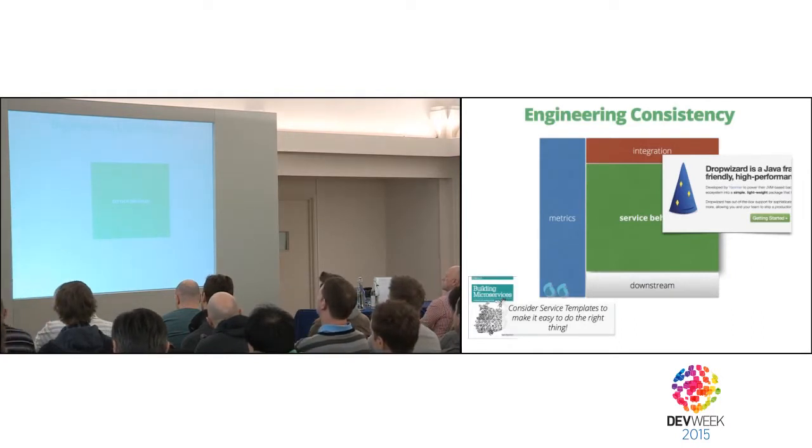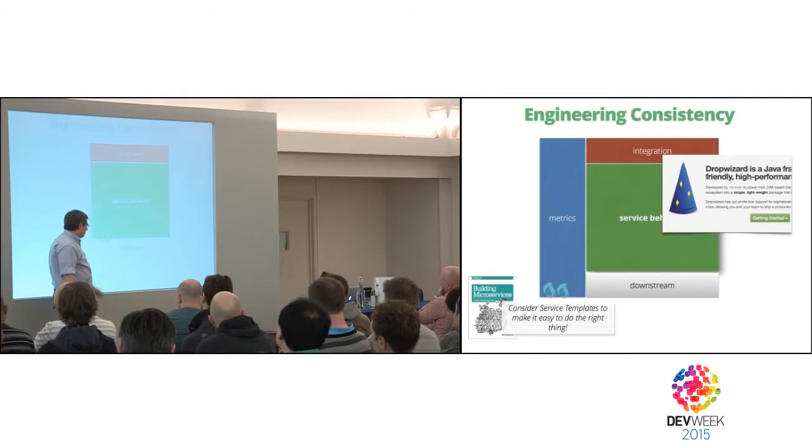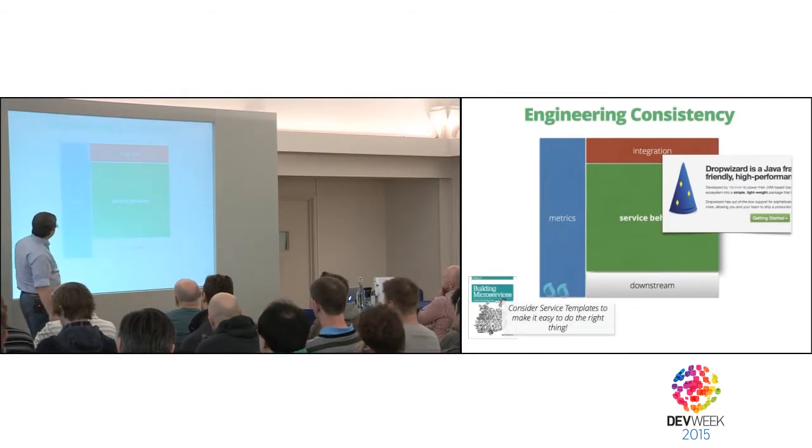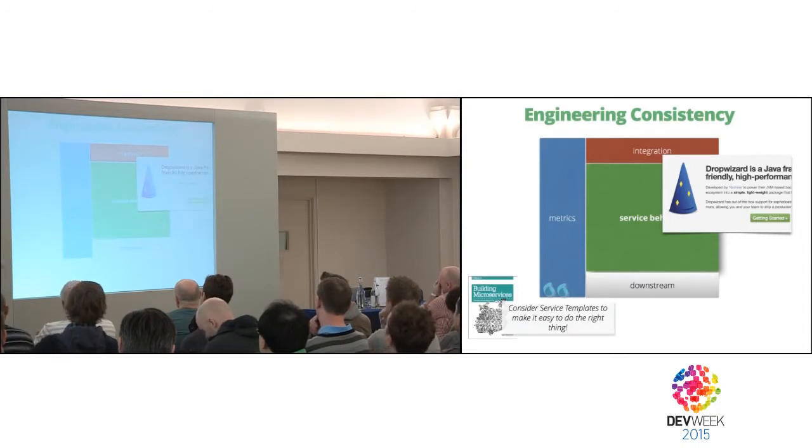And so there are tools out there, these service template tools, that let you take the service behavior for what it is, but then there's an integration piece, because I need to be able to integrate with the rest of the ecosystem. I need to be able to interact with downstream processes. I need to be able to interact with metrics and other things like that. These are tools like Dropwizard or Spring Boot. These are service templates. This is a special category.